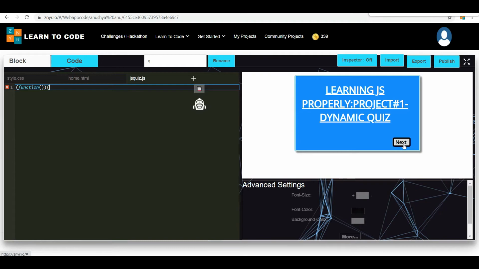Next, I need to write a scripting function for this next button. If required, it may move on to the previous, or else it moves on to my next question. So this is my first level of part.